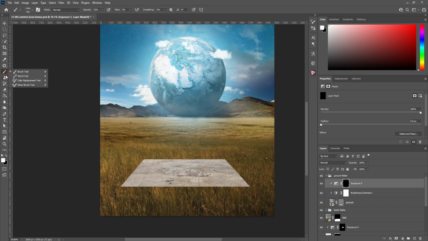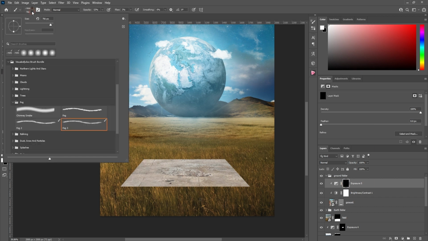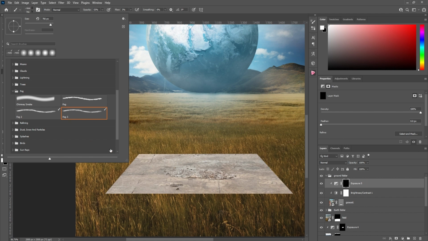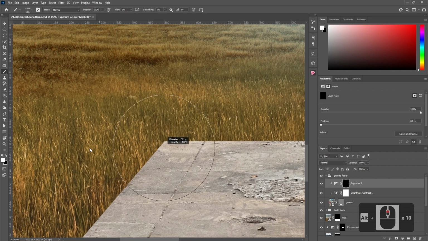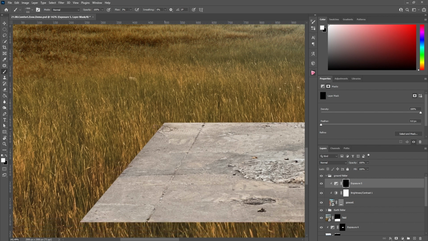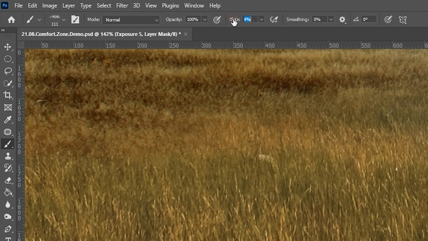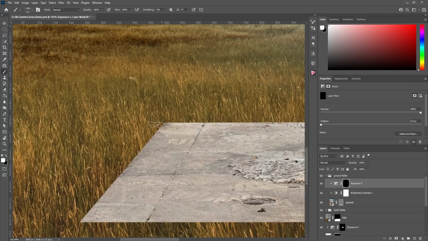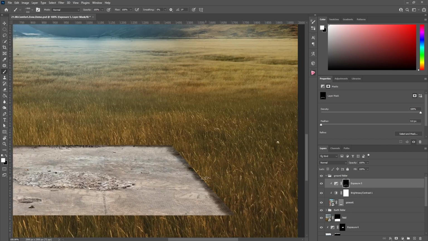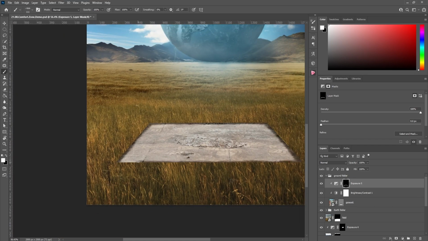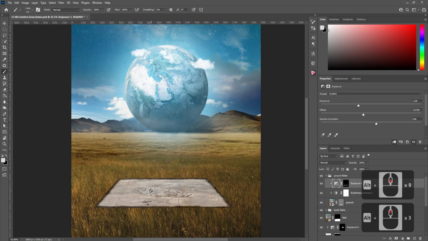And for this part, honestly, I think the same fog brush is going to work well. So let's keep that as it is and make sure the opacity is set to 100. Let's scale it down and start painting around the edges right here. If you still don't see much of a difference, try changing your flow up to 100%. And there you go. Now it's working. And as you can see, we're just gonna keep doing this until we have a nice darker shadowy effect. Alright, cool, that looks good.